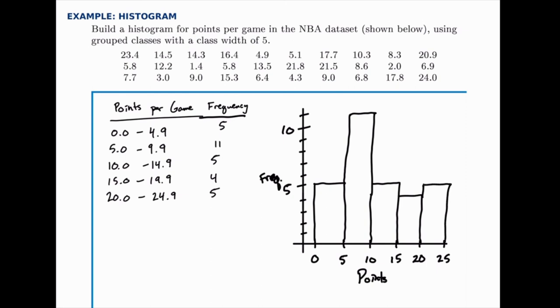So each class, each category gets a bar with the height representing the frequency. It's relatively simple once you've drawn the frequency table, which just consists of counting the ones that fit into each class.